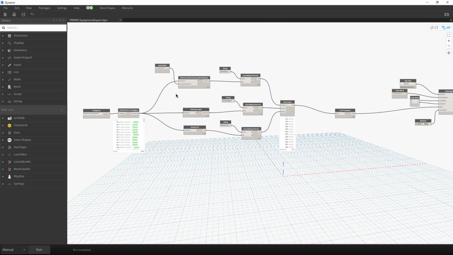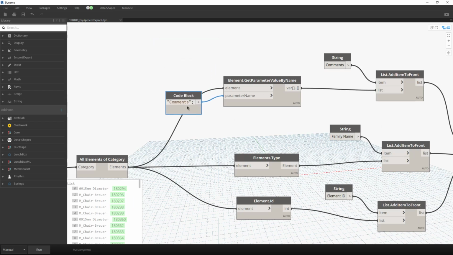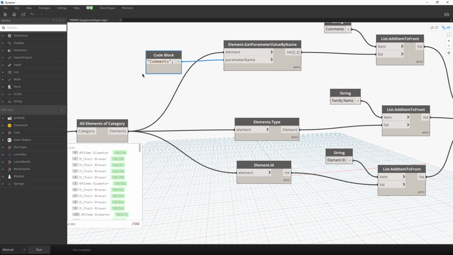So you can create a schedule and export it to Excel, but there are limits as to what things you can have as headers in your schedules. For instance, if you have custom parameters, those are almost never accessible in schedules. Similarly, MEP equipment, which is actually why I had picked it as the example and then unfortunately did not bring a good example file to pull it from, has lots of things that can't be scheduled.